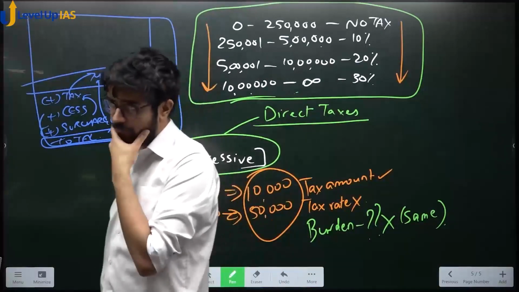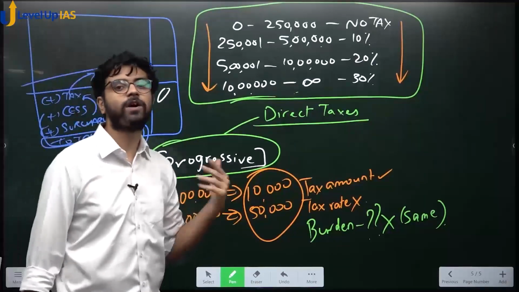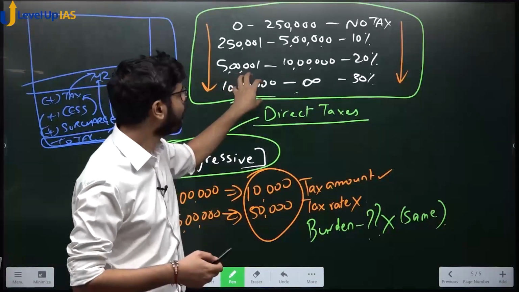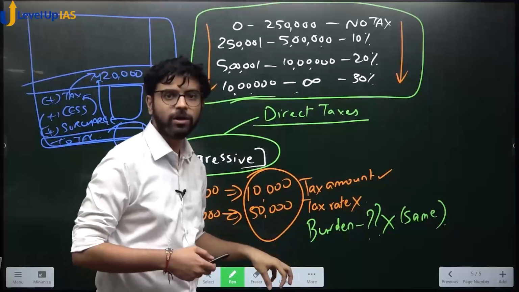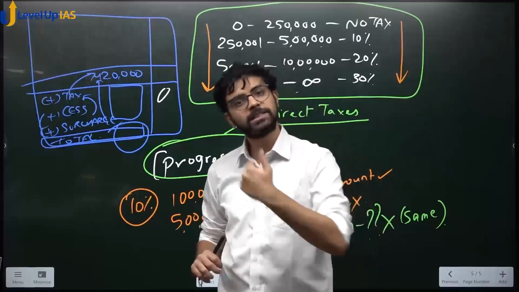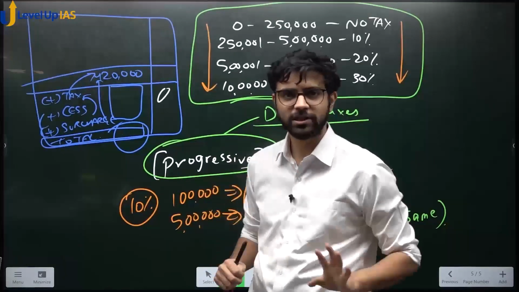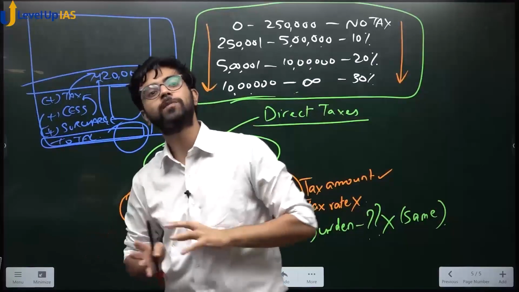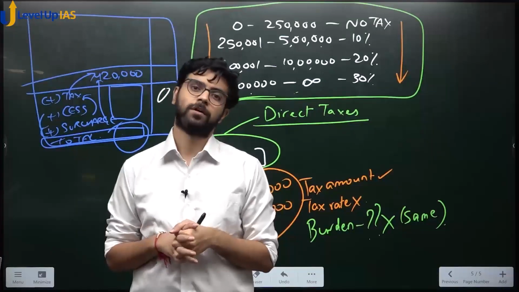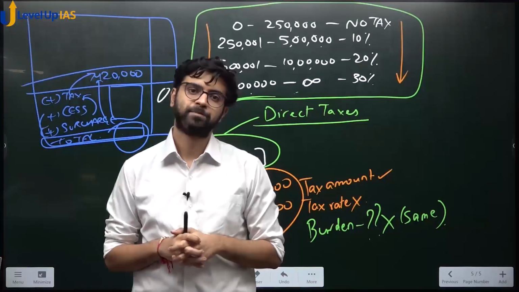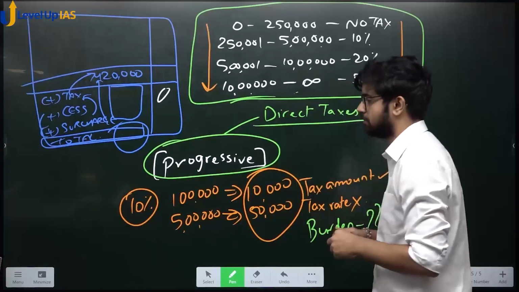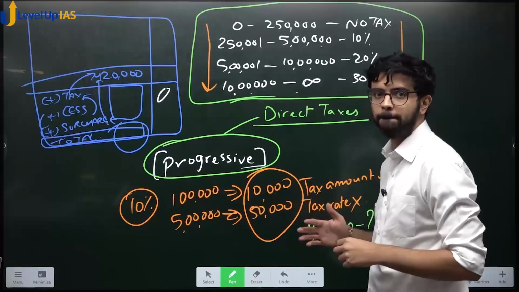But can I say the more I work hard, the more I earn money, the more I have to pay tax? Yes. This is the redistributive function of taxation. Taxes help in redistribution. So the government is collecting more money from the rich and less money from the poor, yes or no? But when the government is collecting more money from the rich, what is the government doing with that money? Government is giving it to the poor for subsidy schemes, etc., social justice. So this is the redistributive function of direct tax. Any tax. Taxation helps in redistribution of income. Understood? Okay?